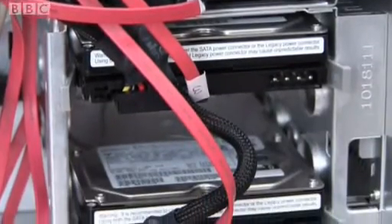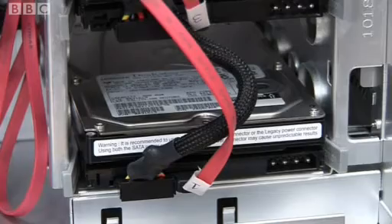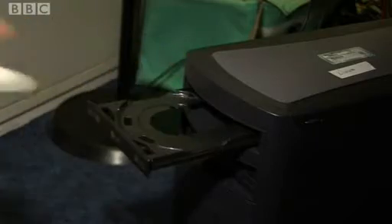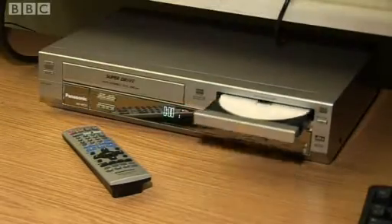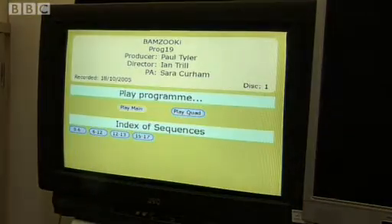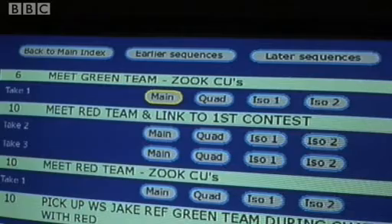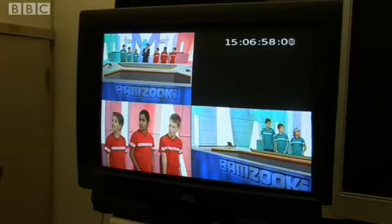So whatever the DigiBeaters record, this system records as well. And this is the important point — this is tapeless production. When the recordings are over, the logging software automatically compiles a copy of all the good takes onto a DVD. This also contains details from the script and all the comments typed in by the PA. The idea is that this gives the director immediate access to all the material as he prepares a cutting order for the edit session.